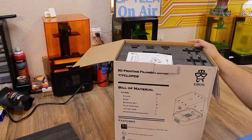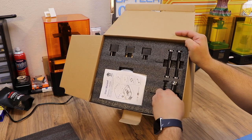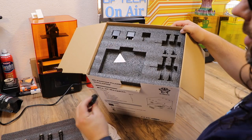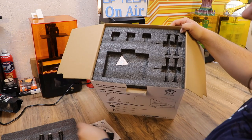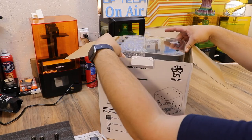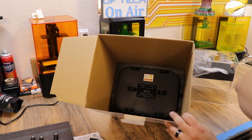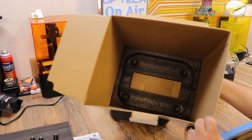We're gonna pop this open. Right away everything's packed really nice. I'm gonna pull all these little bearings out and set them right over here. User manual, some PTFE tubing. In the top here we have different plugs depending on what country you're in, so it's cool that they give you adapters. I took the top layer of foam off and as you can see the machine sits in here. I'm gonna take it out carefully, then there's some cardboard and the base. And that's it — nothing else in the box.